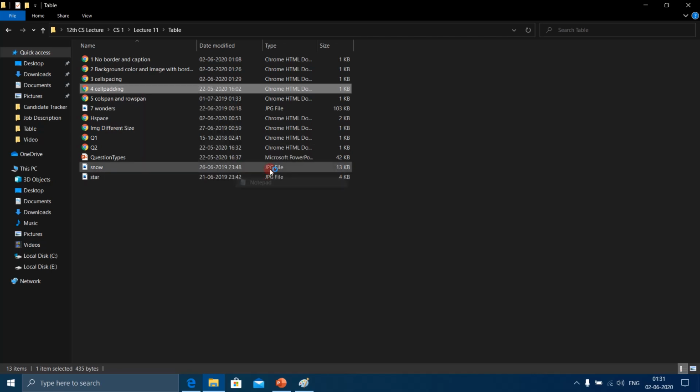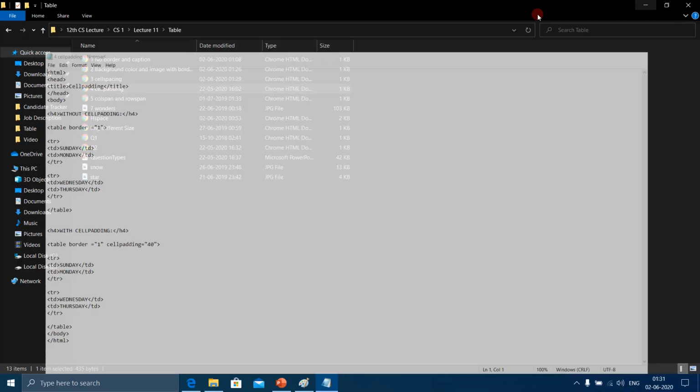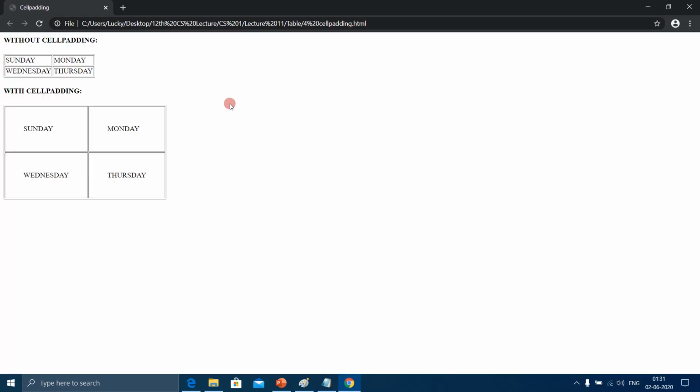I have the example of cell padding here, and let us see the output also. Cell padding: the space between the border of the cell and the content of the cell is known as cell padding. So let us see what's written in the theory.